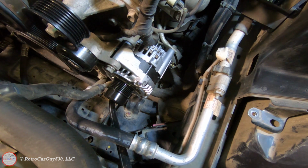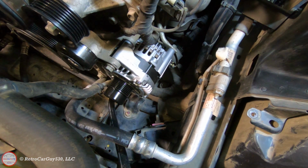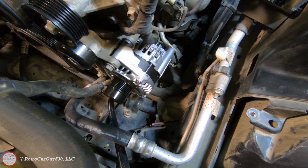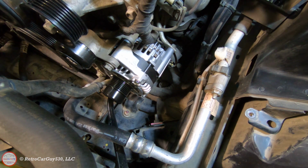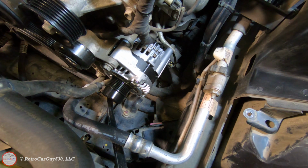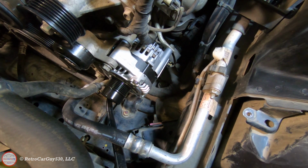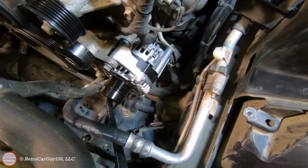Well, there's the alternator installed minus the belt at this point. The 3 bolts that secure it are tightened. The 12-volt power supply cable is cleaned. Should have cleaned that when I had the alternator out. It would have been a little bit easier, but cleaned it, secured it with the 12 millimeter nut, and then of course cleaned the pin connectors in that control circuit for the side of the alternator there, and got those installed. So this part is just fine now, ready for the battery to be reconnected.